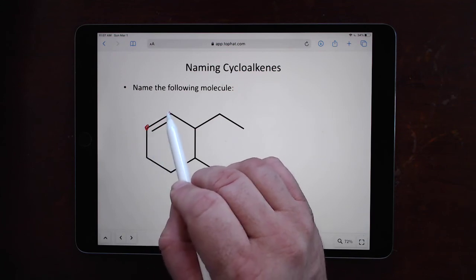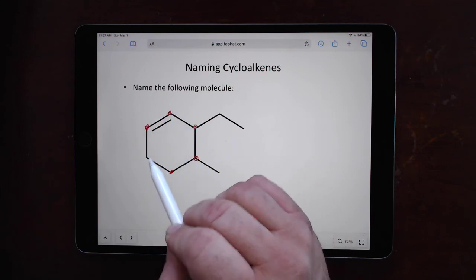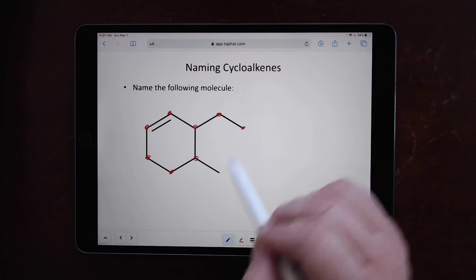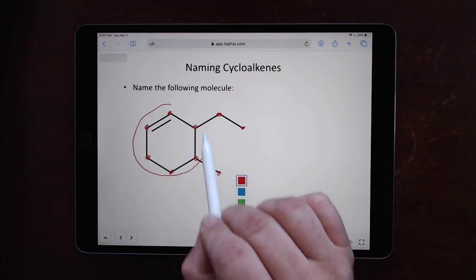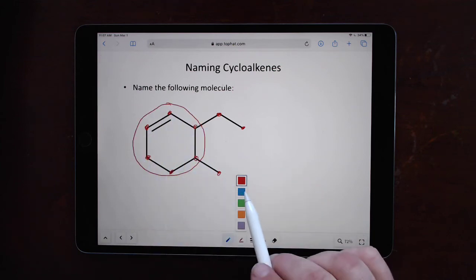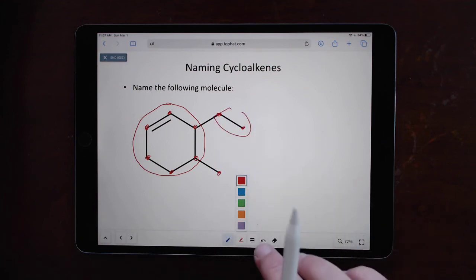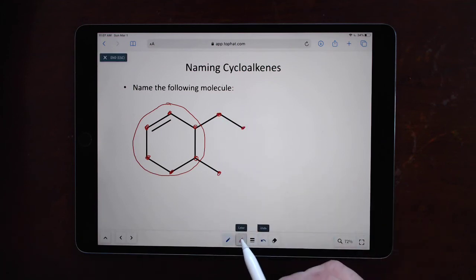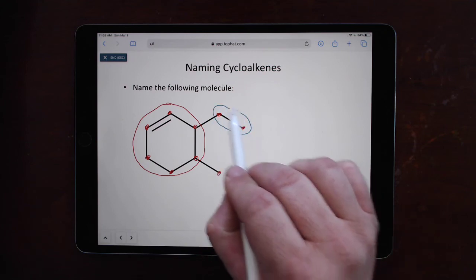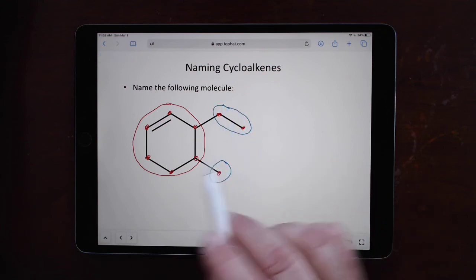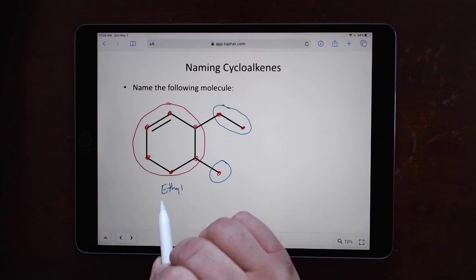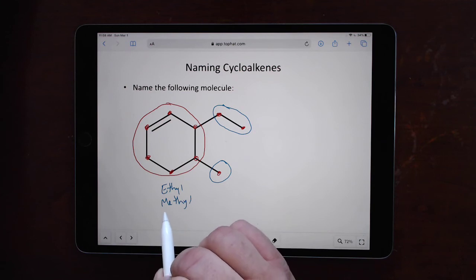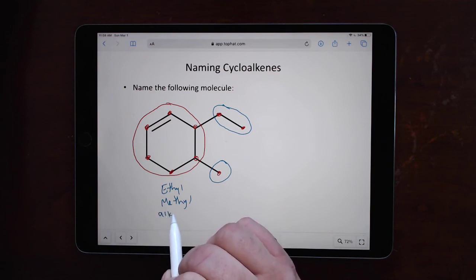So, okay, so here's our carbon, so put in our dots. Okay, so for this one, this is going to be our main chain, because it has the double bond in it, it's the ring. So that means that this one, put that in blue so it's easier to see. So we have that 2 carbon side chain and that 1 carbon side chain. So we have an ethyl and a methyl, and then we also have the alkene we're going to have to deal with.